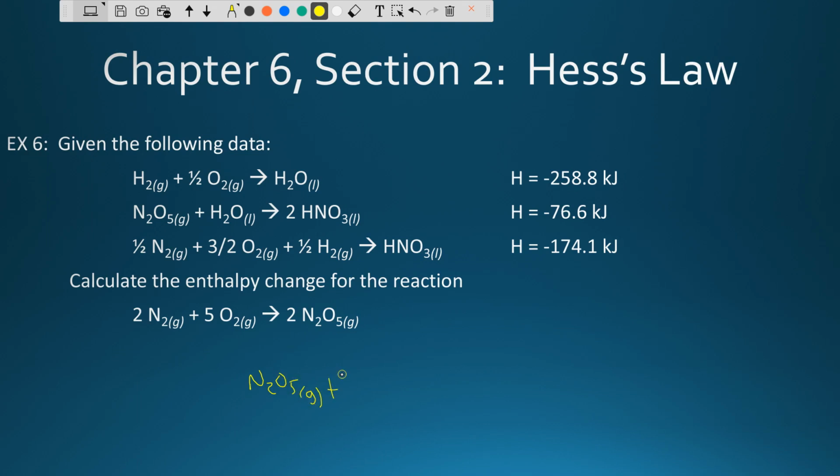That's a gas, and my water, that's a liquid, and I need to get that as a product, and I have my HNO3, that's a liquid. Now the reason I kind of left off the coefficient, notice that I need 2 of these, and I only have 1, so I'm going to have to double everything. Since I started already with my 2 here, that means I must have 4 here. That delta H ends up getting doubled. And I did flip the equation too, so that's a plus 76.6. So if I do that, that ends up being plus 153.2 kilojoules.